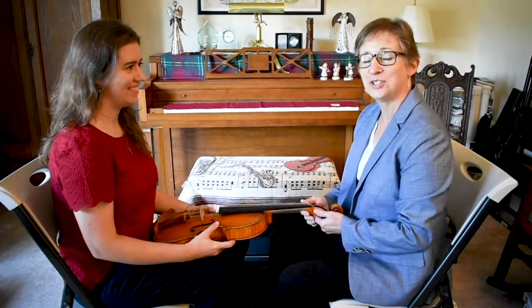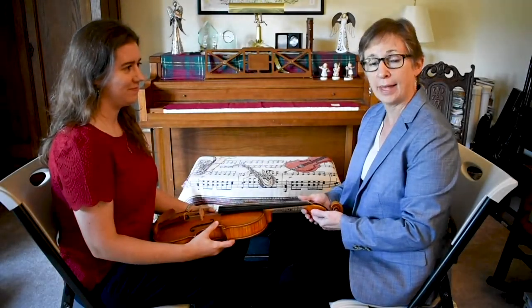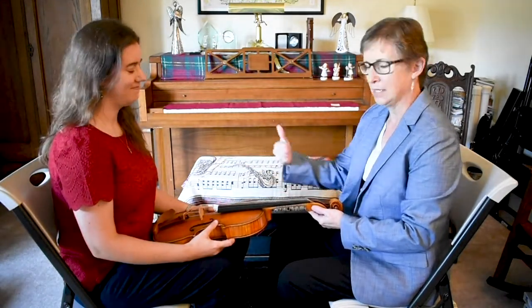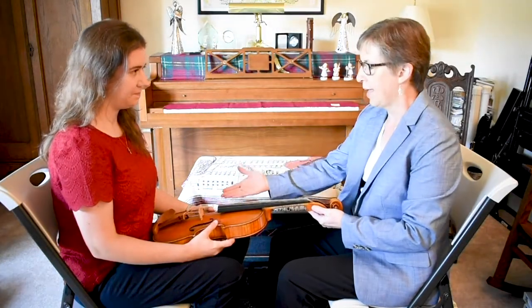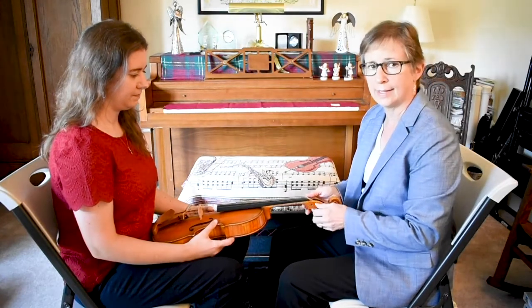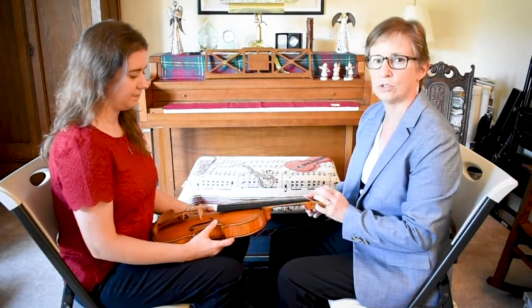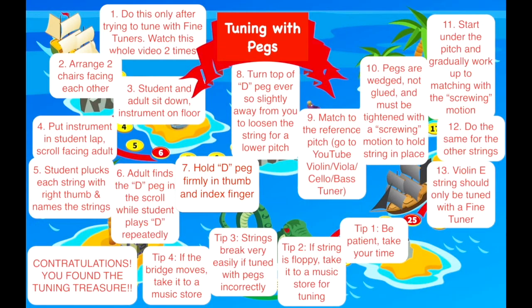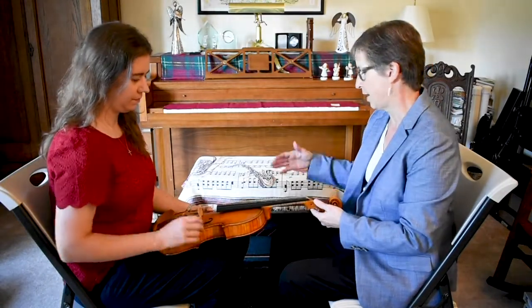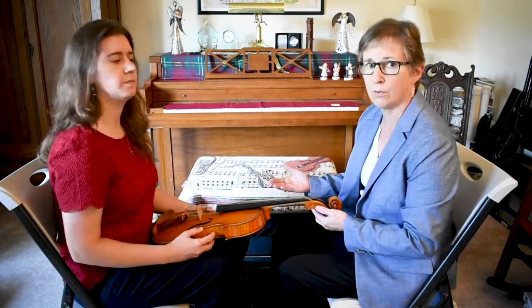Hi! Today we're going to show you how to tune with the pegs. I have my viola here together with Samantha who is facing me. She will be the student again — the instrument is in her lap and the pegs and the scroll will be in my hands, and I will be turning these pegs to tune the instrument. Be sure you watch this video two times through all the way to see the process before you start tuning. It's also very helpful if you've already seen the fine tuner video, which teaches you a lot about how to set the case down and some of the other things we won't go into today.